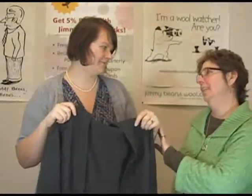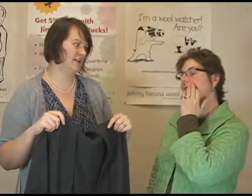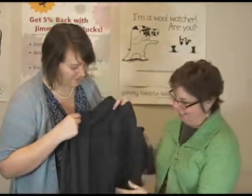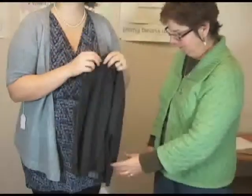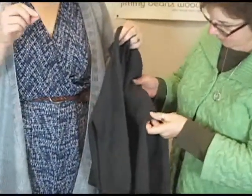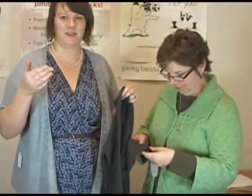So this is Hannah's most popular cardigan pattern — this is the Featherweight Cardigan. Terry's knitting it right now, doing it in the Madeline Tosh Prairie yarn. This is a fingering weight version. What I love about Hannah's patterns is that most of them use a lace weight on a larger needle.